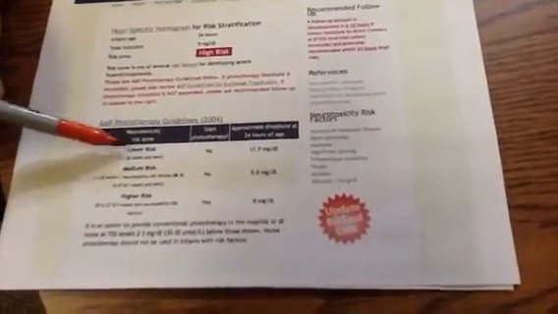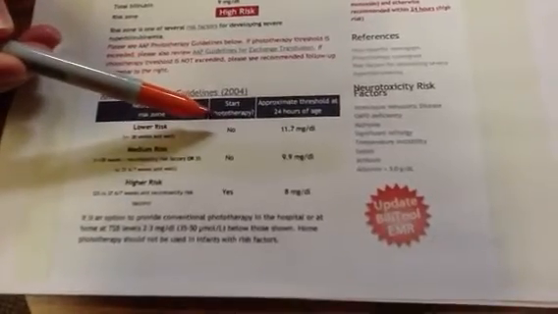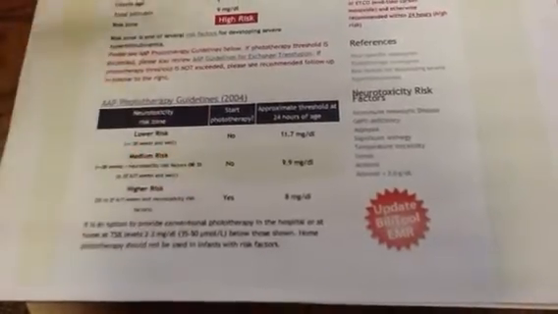So they're 24 hours old, their bilirubin was 9. You click Submit. Then, it just tells you what to do. So, isn't this spiffy? It says High Risk. It says, look at what age your baby is. If they're the 38-weeker with no risk factors, the late pre-termer, or late pre-termer with risk factors, and then it tells you to start phototherapy, no, no, or yes.